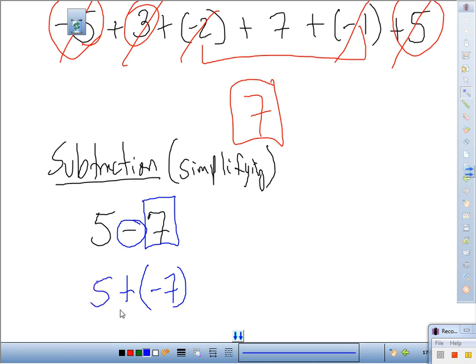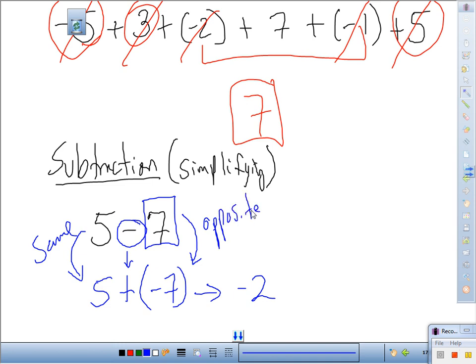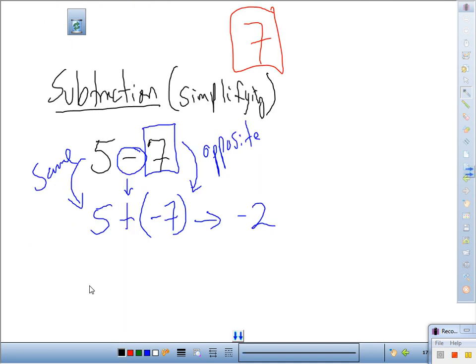Now I rewrote this. Is this easier? Yes. Negative 2. Copy that, please. That's using, again, the additive inverse property just for 2 terms. And once again, first one stays the same. This goes to positive, and this is the opposite for the inverse. Opposite. All right. You do one. Here we go. 12 minus 15. Rewrite it. Simplify it.